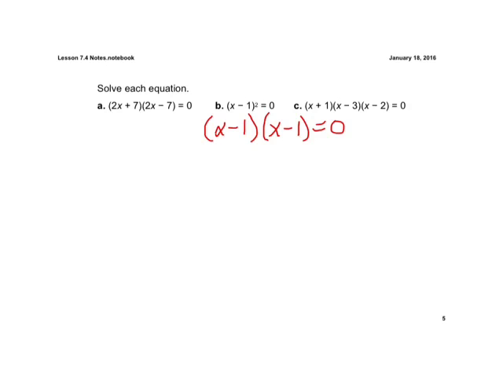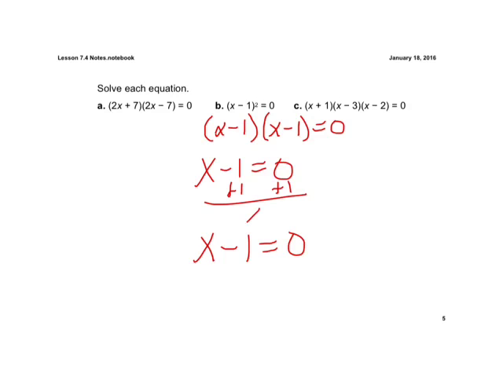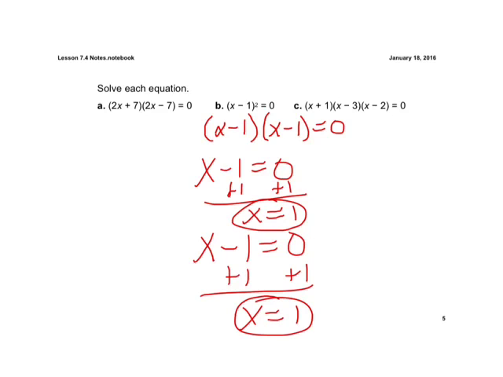So if we were to go ahead and solve this, we need to set both of those equal to 0. Now some of us might already be able to tell that we might have a repeated root here. If both of them are x minus 1 equals 0, if we add 1, we're going to get x equals 1. And again, add 1, we're also going to get x equals 1. So this is what we call a repeated root. It's the same root over again. That's the only root, the only solution, the only number we can plug in to get our answer of 0.